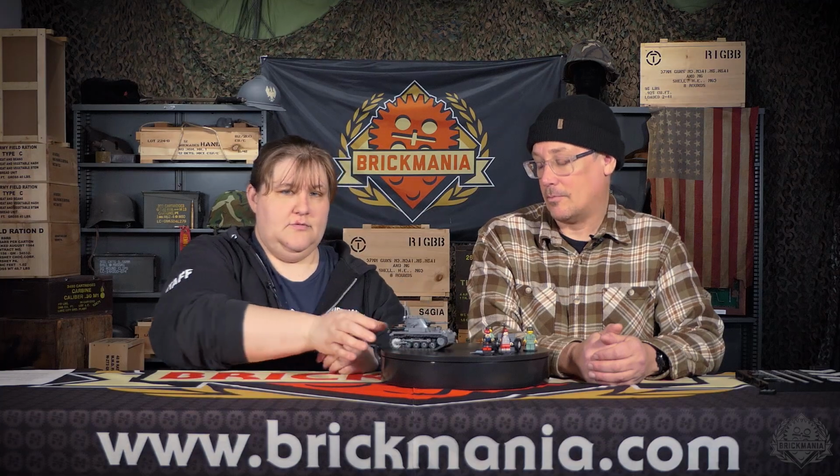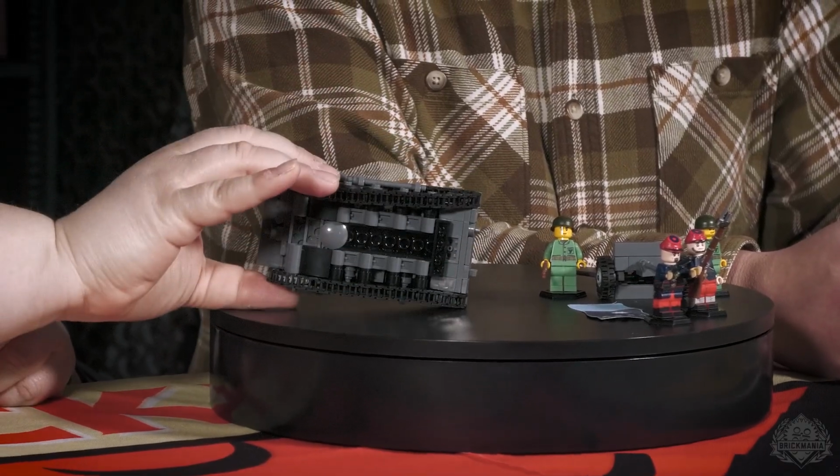Flying tanks. So wait, camera guy, flying tanks. Yeah, just glide. One landed like this, one landed like this. It was good.